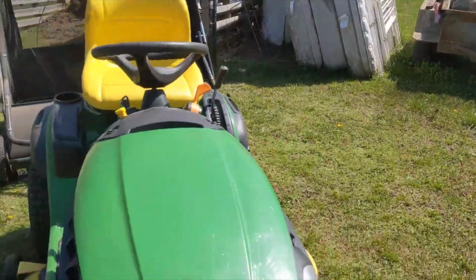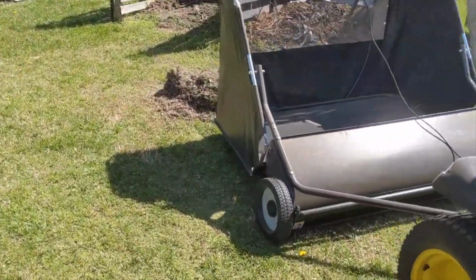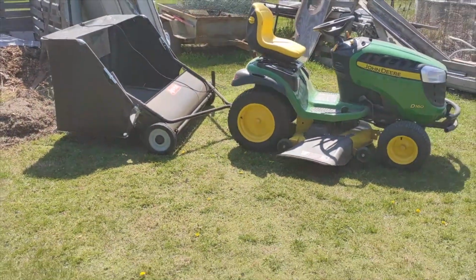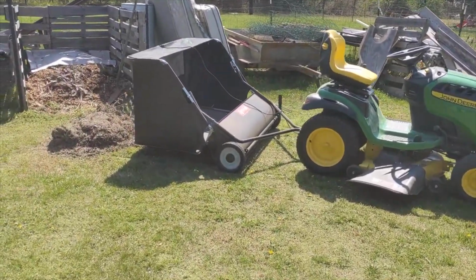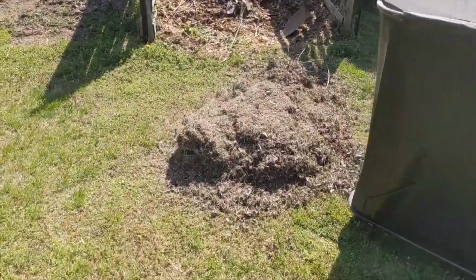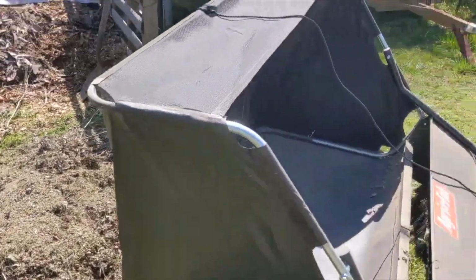All right, so here we are. We've run the mower, did a little mowing, and then went ahead and this is my setup here. Worked out pretty good. The lawn was mowed just a little while ago. This is the pile that I got, a lot of leaves and stuff.